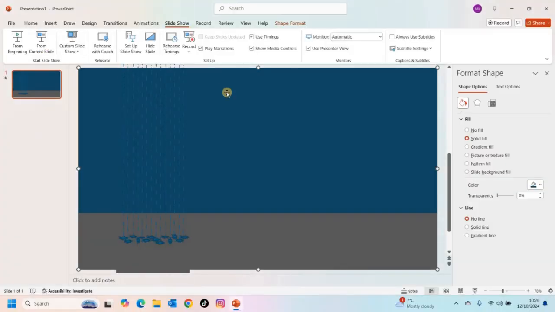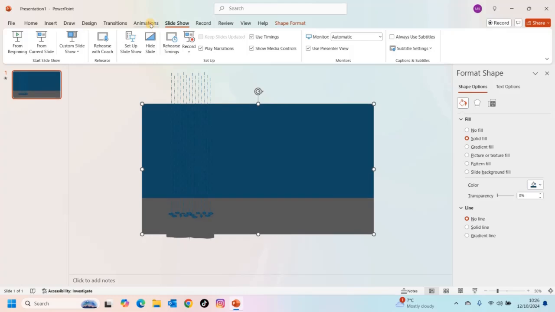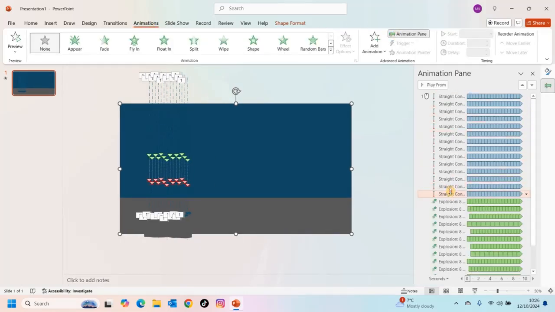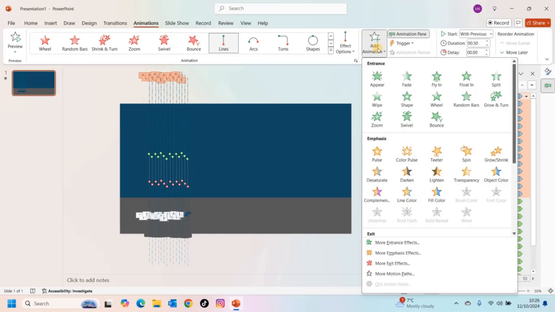So the only thing is, and maybe this is the last one to focus on, notice at the beginning of the slide, it's already there. And of course, that's not really how rain starts. It tends to fall. So I'm just going to add one more thing to each of the rain elements. If I go to the animation pane, I've got all my rain here. So I'm going to select them on the right hand side, so they're all selected, and I am going to add an animation which basically says wiping. So I want it to wipe down at the beginning.